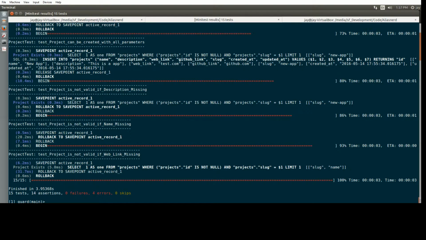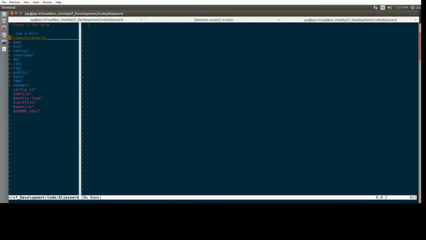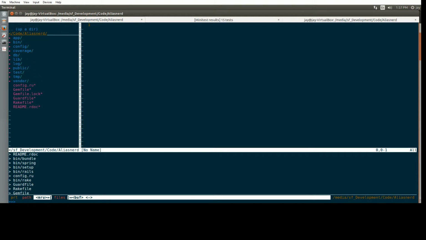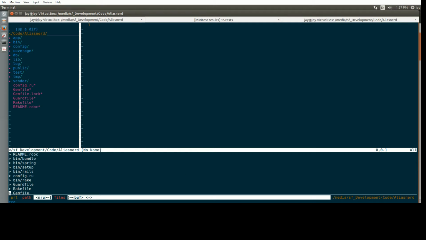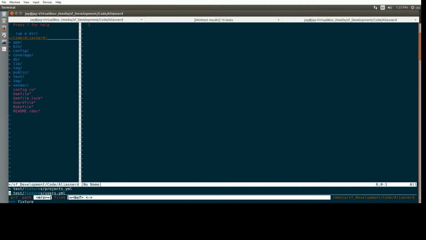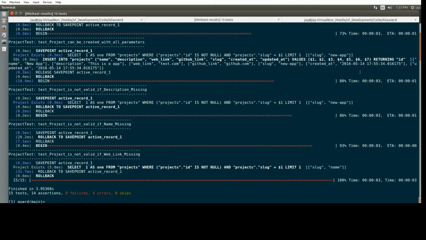It needs slug name in all those fixtures is what it's saying. Okay, so we are going to go into the models. No wait, fixtures. Fixtures and project. I did slug.